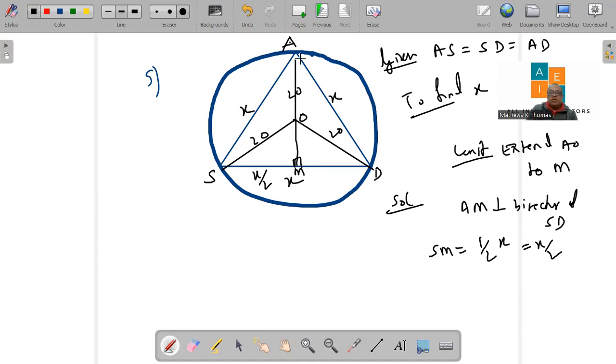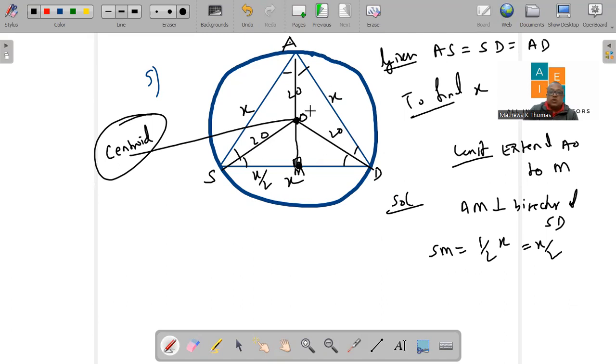Now another important thing is that this point of intersection is also known as the centroid of the triangle. These radii are actually going to bisect these angles as well, because it's an equilateral triangle. Only for an equilateral triangle this works. And this is also a median. Why? Because as I told you, this line is a perpendicular bisector. If it is a bisector, these are midpoints.